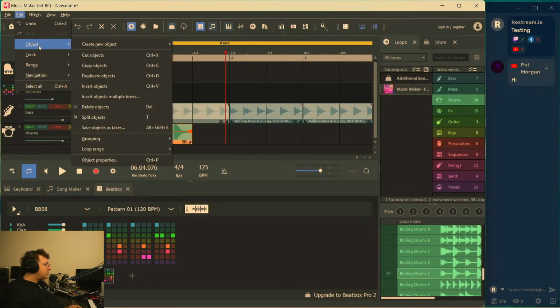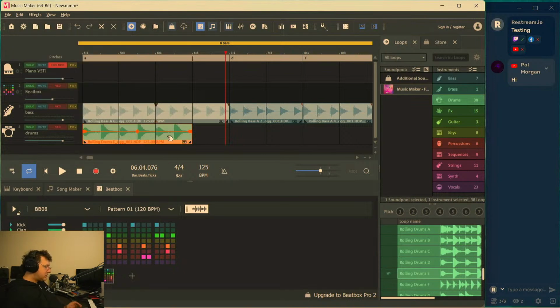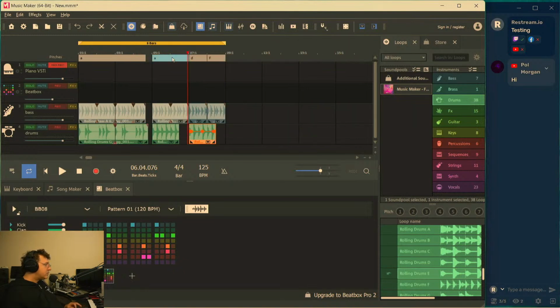Edit, object, duplicate, it's Control D. Okay, so let's just hit Control D. Control D there. And stretch that out. Let's hear how that sounds.